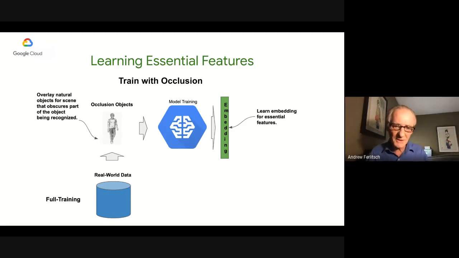So occlusion is kind of like helping the models to learn how to fill in missing parts of essential features that might be included. So for example, we may have trained a model for pedestrian recognition. But if that pedestrian is behind a car and we only see the top half of them, the bottom half is occluded. And so when we're training the model, for that example, pedestrian prediction, we also like to use another data set which has occlusion objects that get overlaid and partially occlude at random the things we're training. And that helps the model learn how to fill in the missing parts of the essential features when they're occluded.